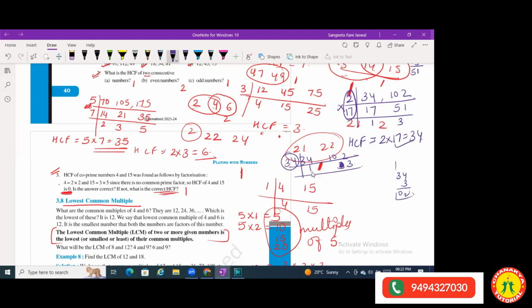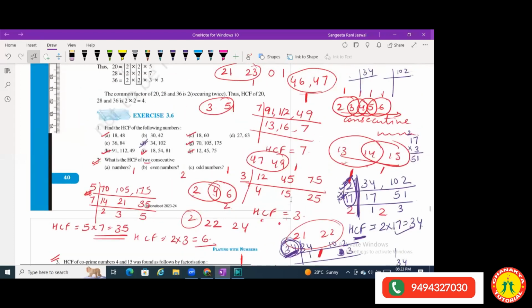But we could not think of 34 first, no? Because we don't know the table of 34. So we tried with small numbers. And moreover, 34 is not a prime number. We are not finding the prime factors, we are finding HCF. For HCF it can be any number. This is not prime factorization, this is HCF. Yes, ma'am. But if we do it with prime factors, it becomes easy for us. If we take small numbers, it becomes easy because we all know the small tables. Big tables we don't know, no? They are hard to remember, and even if you try, you might make mistakes. So do it with small numbers. Okay.